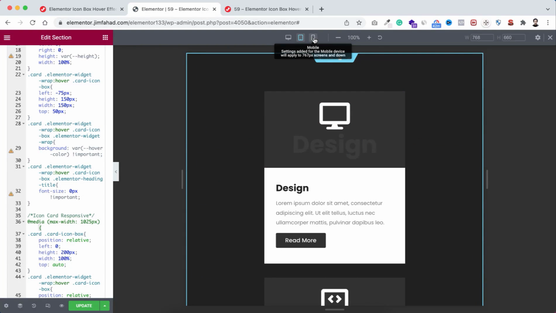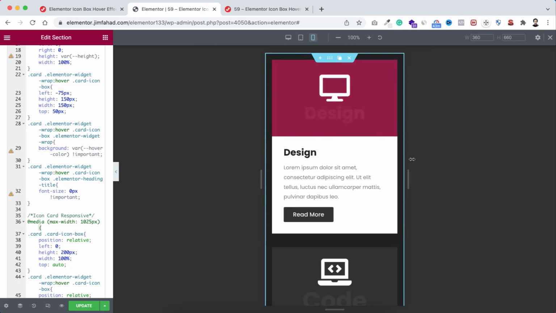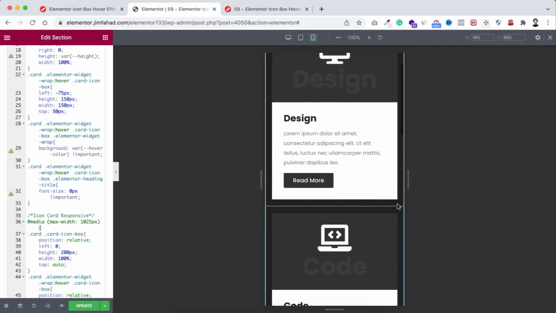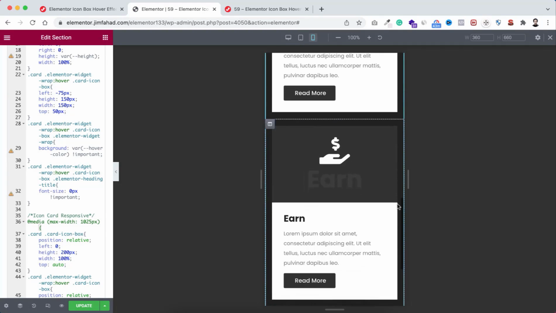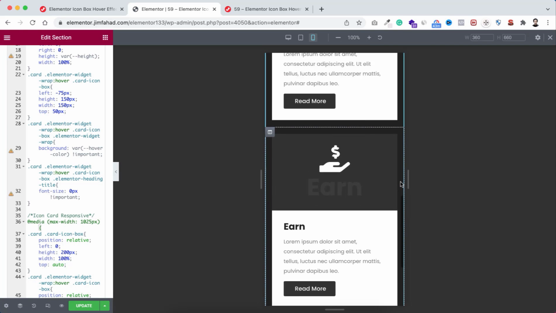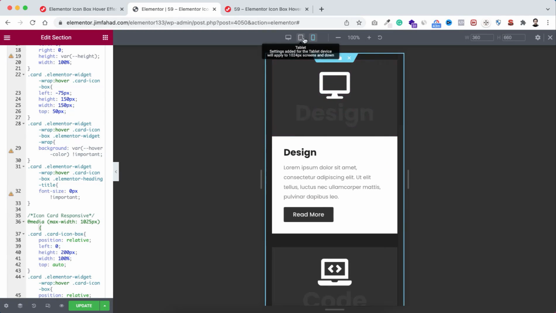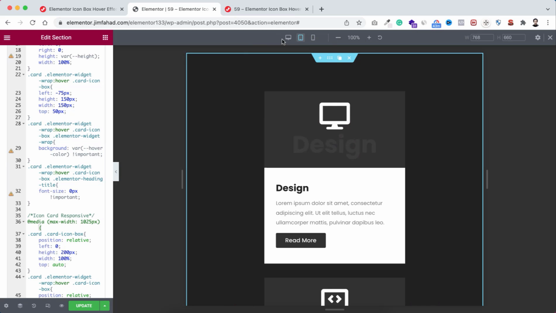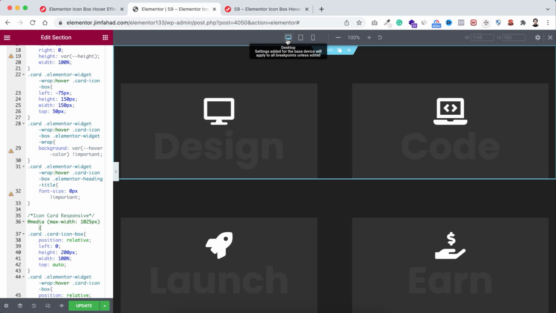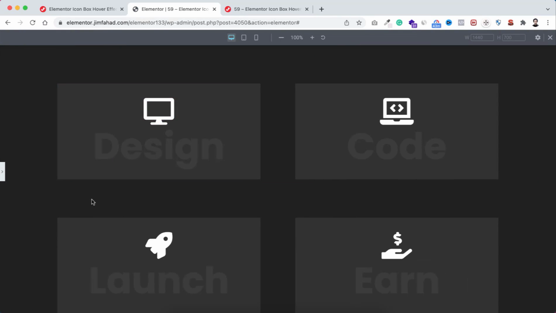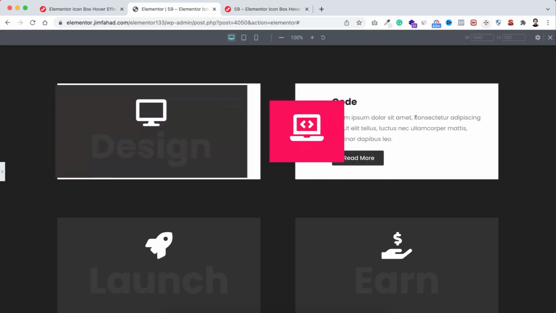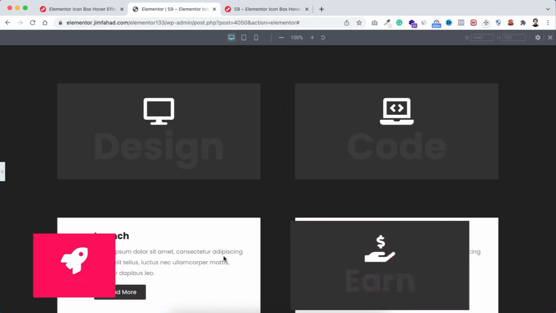So if we now go to the mobile device, they are all open on the initial view, so it looks much better, and I think it's also great for user experience. Now if we go back to the desktop view, here we can see it's different from the tablet and mobile device. Again, if we minimize the bar from the left and hover over it, we can see the beautiful animation only on desktop devices.